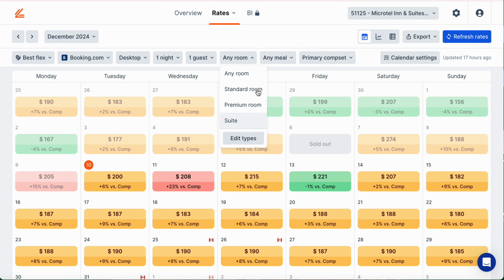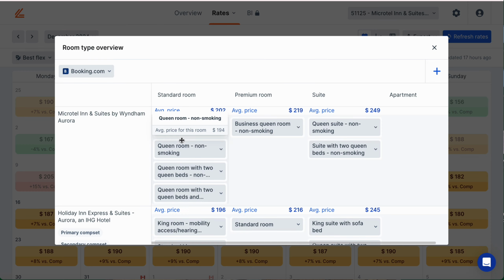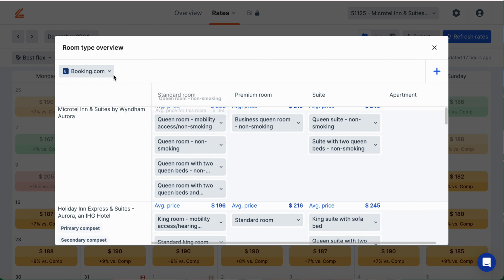Under the room mapping, this is set up, so whatever rooms are set here are created by you here, so you can edit the types. Here we can see the rate mapping, and I can set it up per channel. I can adjust per channel. So we get a lot of questions about this in particular. So if someone does reach out asking about where they can go to change the rate mapping or adjust what it says, this is where they can do that.